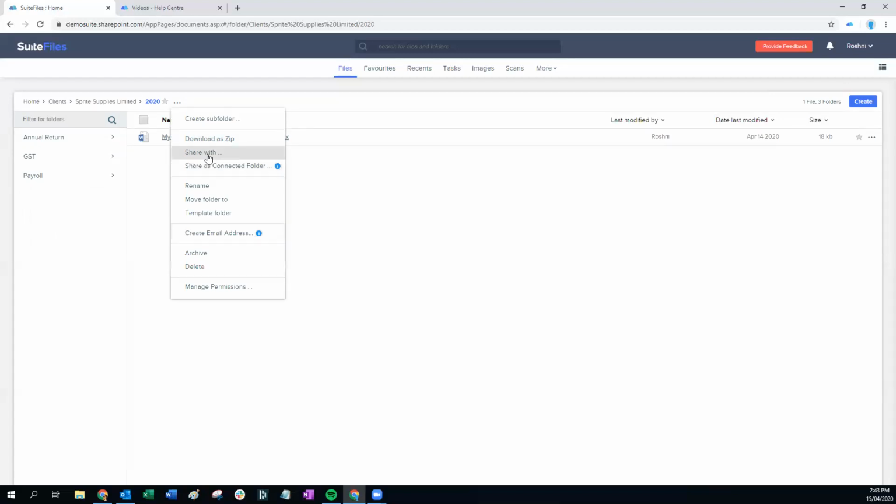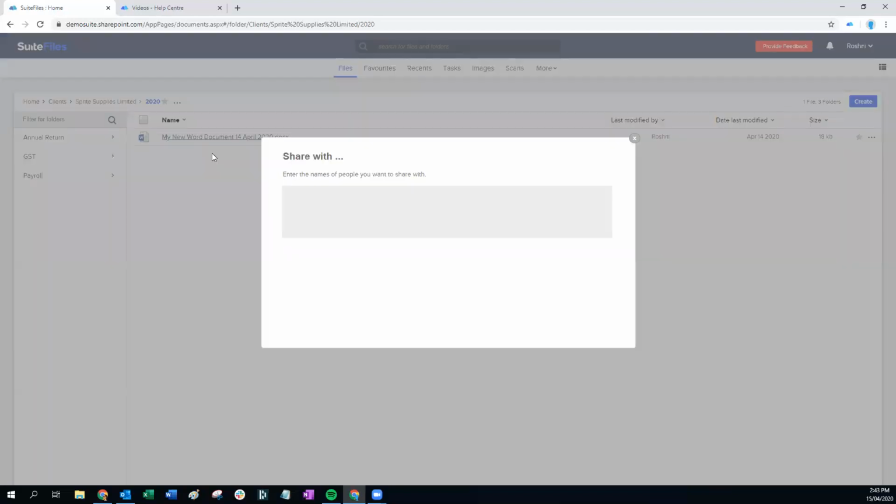But I'm just going to cover off the share with option, which will allow you to enter the name or the names of the people that you want to share this folder with. So I'm just going to actually share this folder with myself. So you just type in your colleague's name. You should see them at the top of the list there, and you'll know that you've selected them correctly because their name will be listed with a light grey shaded background.